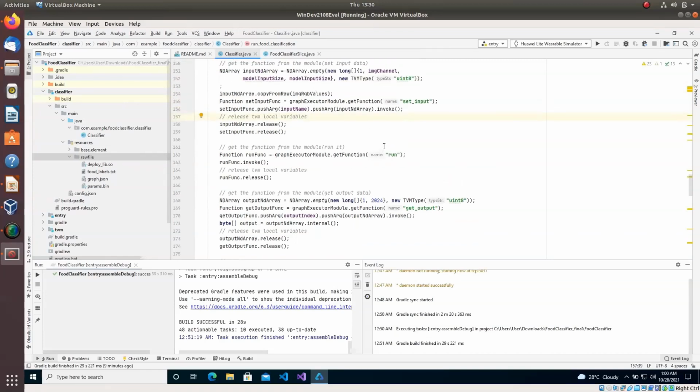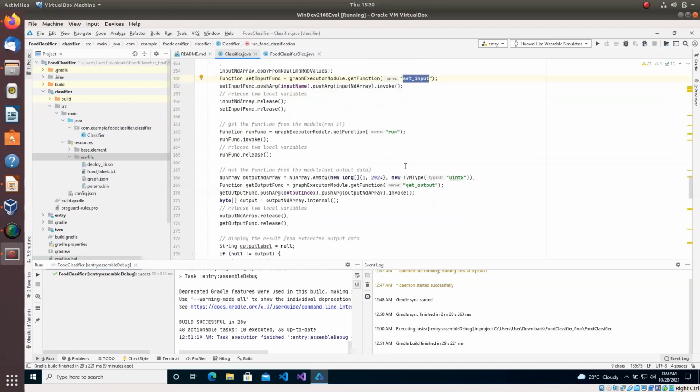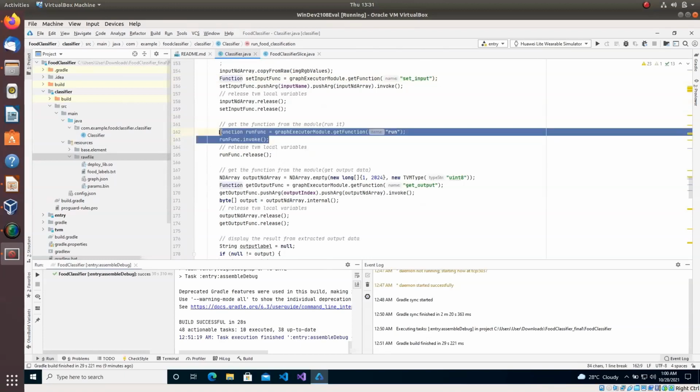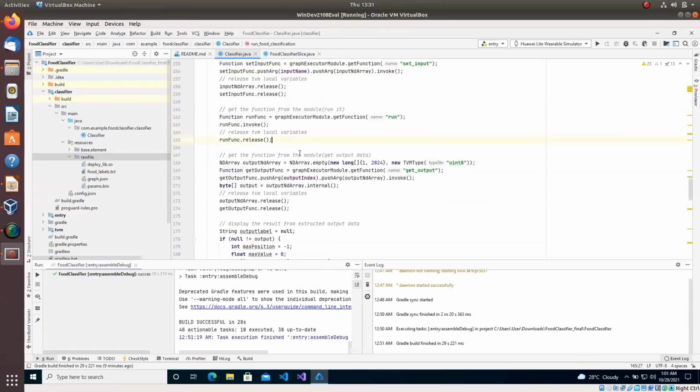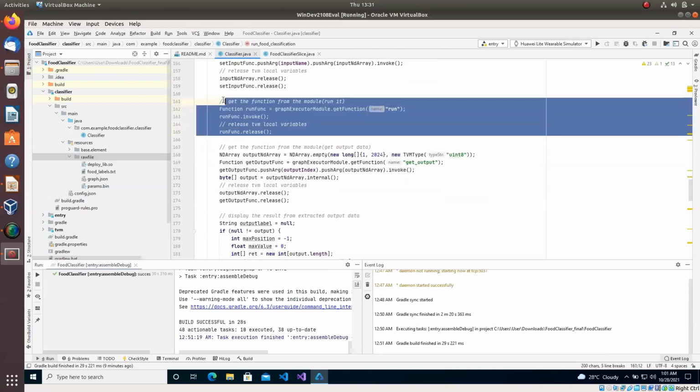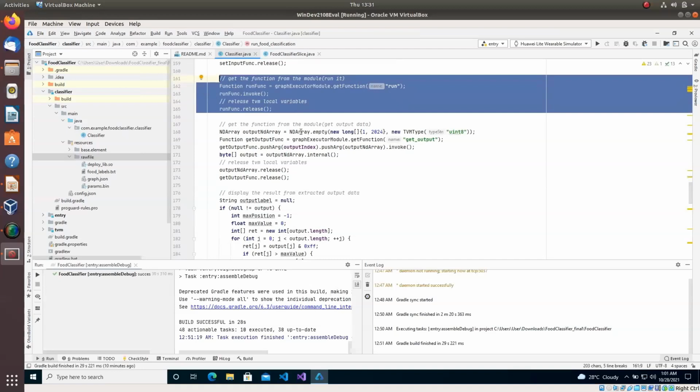Once the set input is done, we are ready for our inferencing. So we need to use the run API, which is exposed by TVM, to execute our runtime engine. Once this is done, our inferencing is complete.